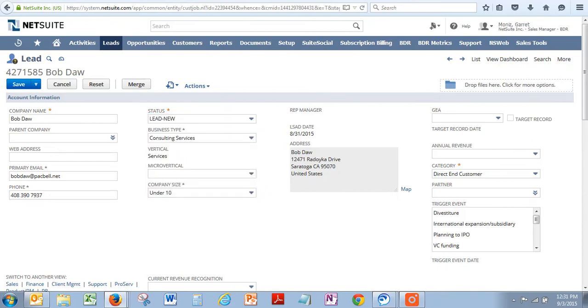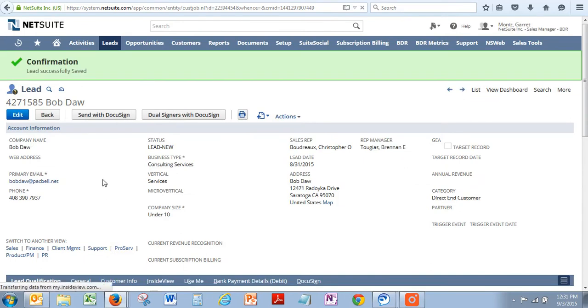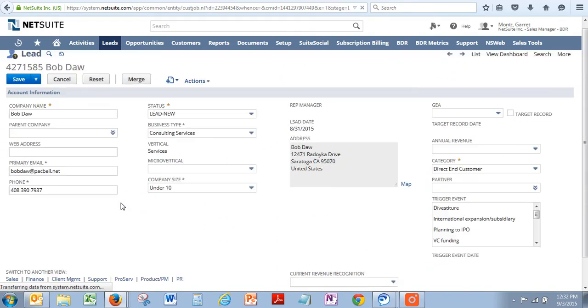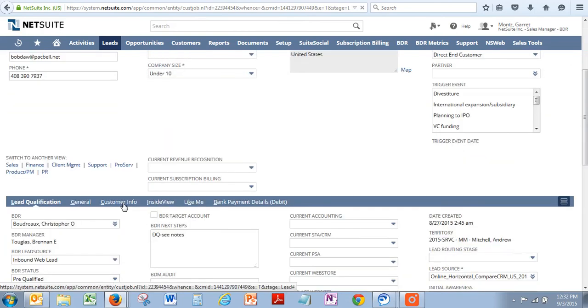Also, I'm going to check on the vertical and the business type and make sure that's accurate as well. We want to make sure all of that information is correct because the system needs to know a few different items, and those items need to be accurate in the system in order for it to route correctly to the correct sales rep. So now that that information is correct, vertical, company size, I'm going to edit again, and once that loads up, I'm going to scroll down and we're going to reassign this to the correct sales rep.